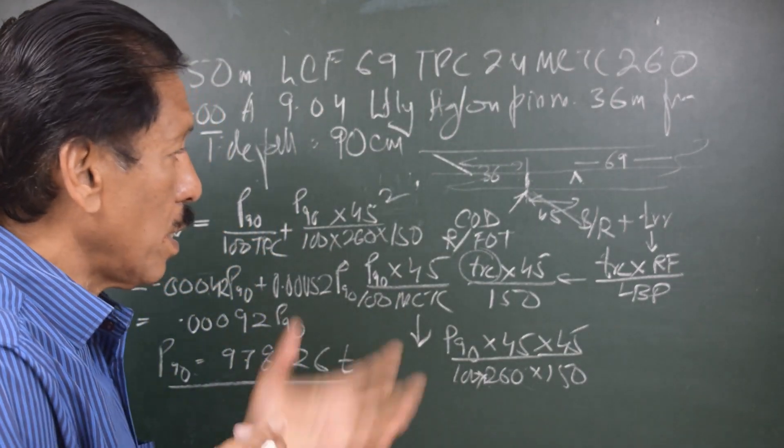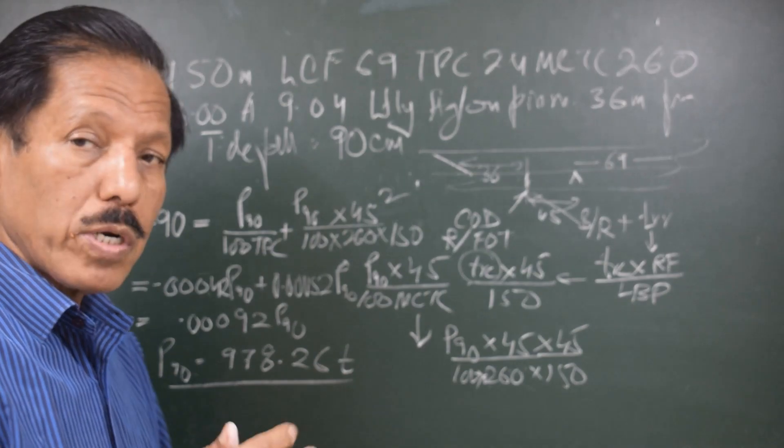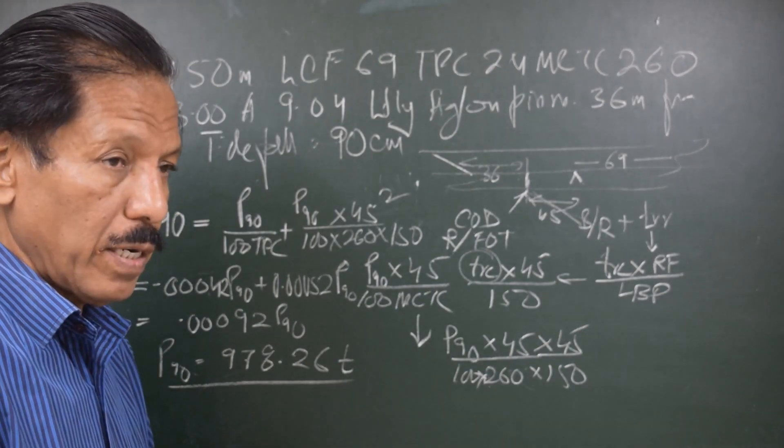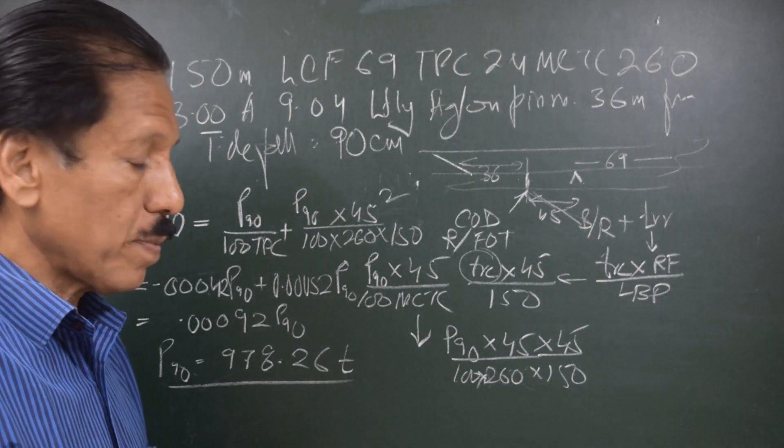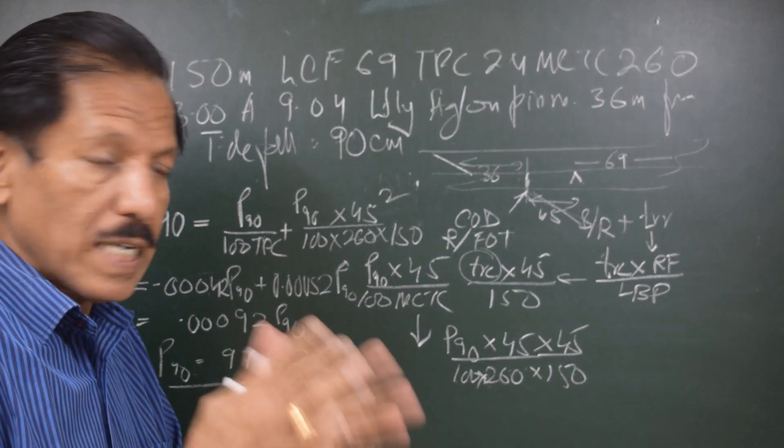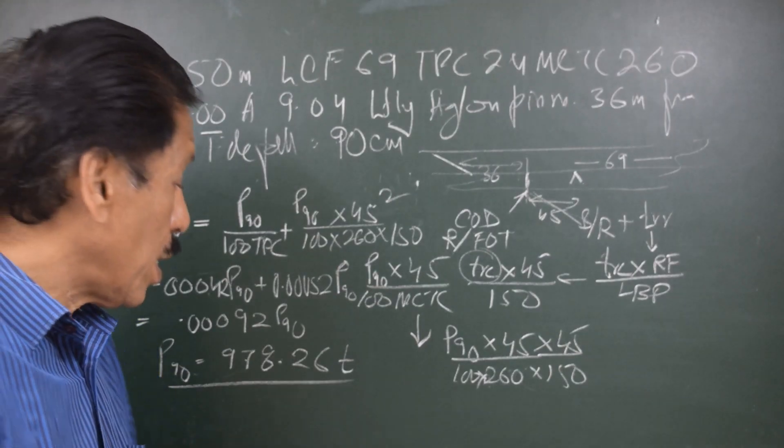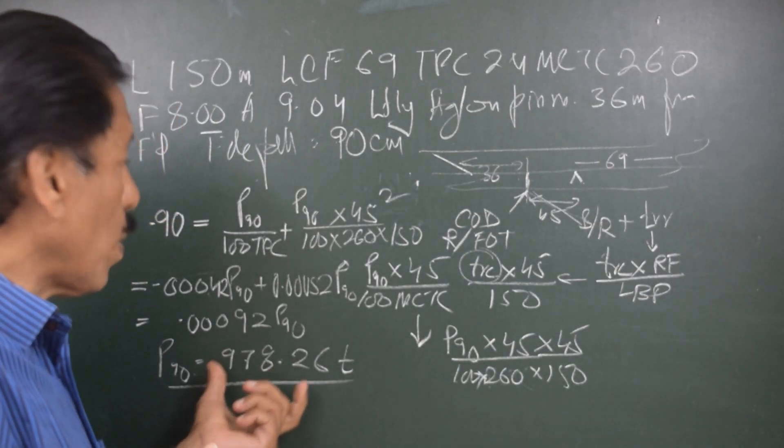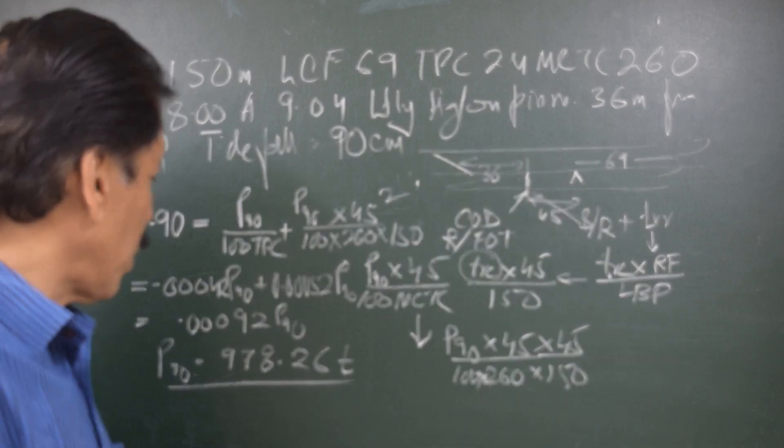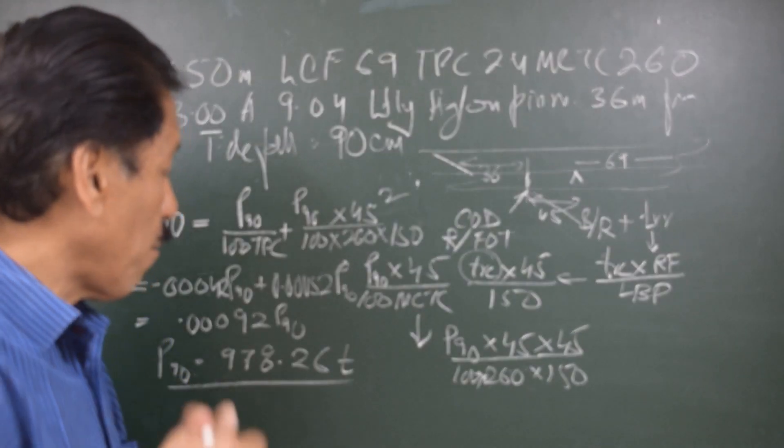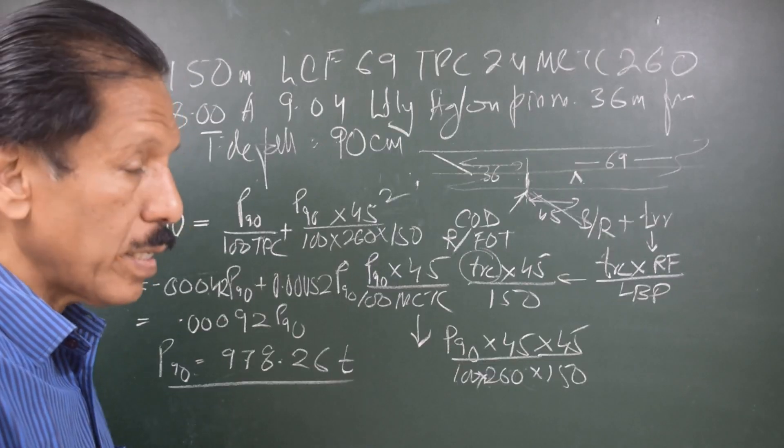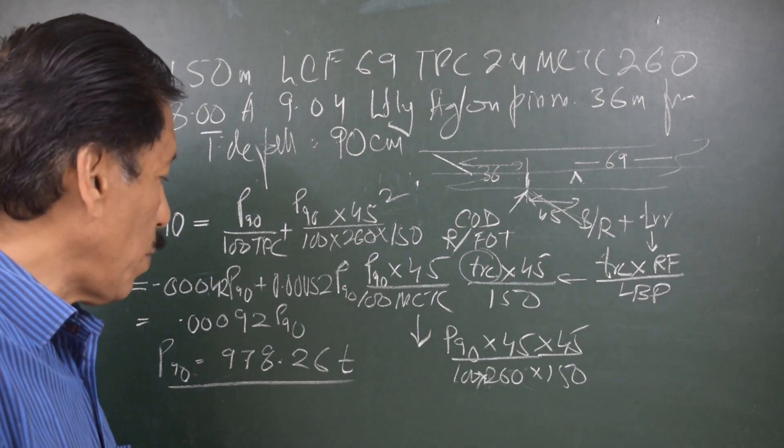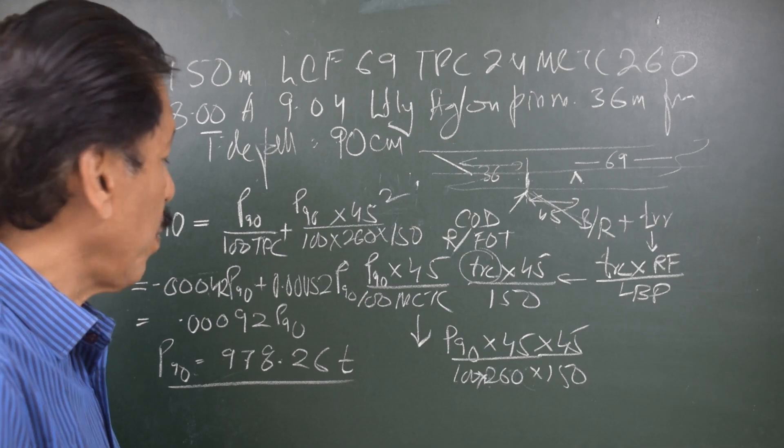Now, ship's officers can calculate what kind of thrust is going to be acting at this point. So depending on what kind of pinnacle it is, depending on how big is the base, one can find out what is the kind of stress that is caused on the hull, whether it is dangerous, whether the ship can sustain such a stress. So we have found out if the tide falls by 90 centimeters, this is the thrust that is going to affect the vessel. So one must watch out, take appropriate measure.